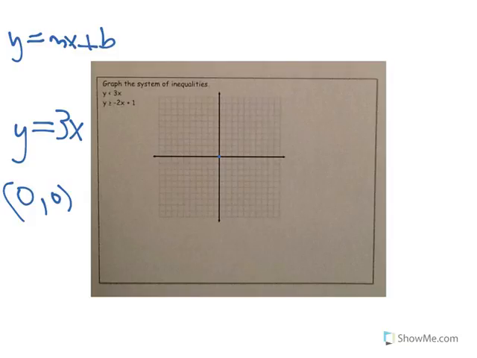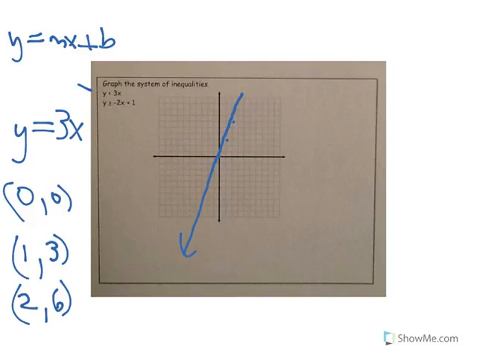So now when x is equal to 1, what's y going to be equal to? y is going to be equal to 3. When x is equal to 2, what's y going to be equal to? It's going to be equal to 6. So when x is 1, y is 1, 2, 3. When x is equal to 2, it's 1, 2, 3, 4, 5, 6. So right there, that is going to be our first part. And remember, it needs to be a dashed line because it's y is less than 3x. So let's do my best here. You get the idea, even if it's not perfect.